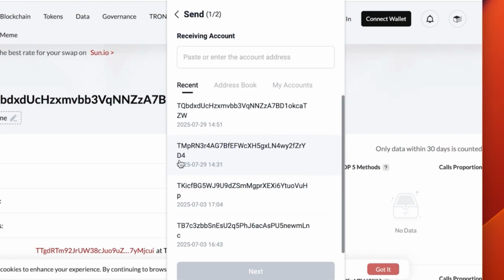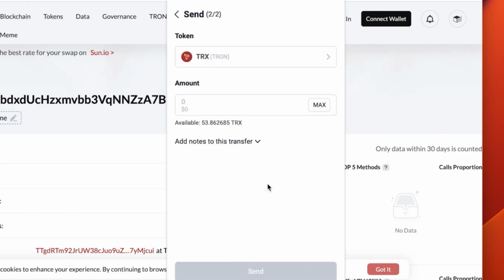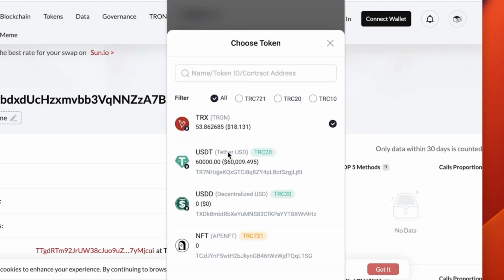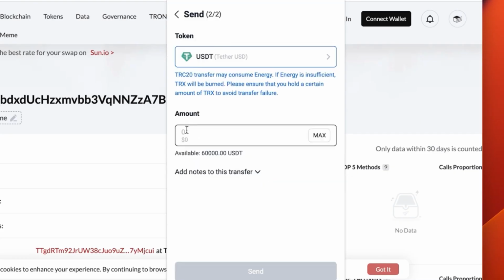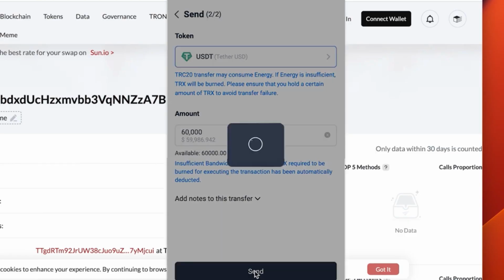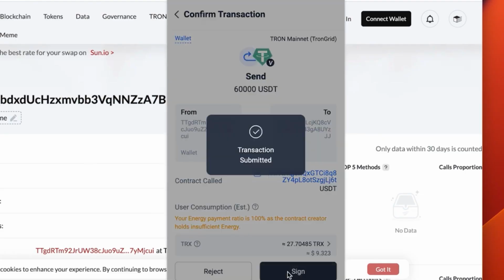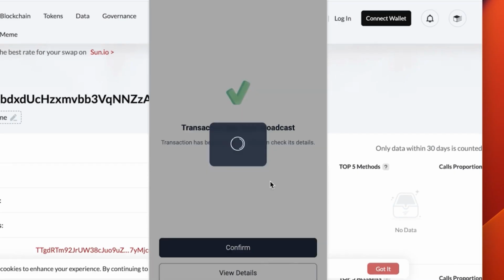You click send, then you paste the account address of our secondary wallet and select which token. We choose USDT, Tron, USDT, this one. You can see we have 60,000 of it. So this is going to be the one we choose. Let's go for the full amount now, but there's going to be a commission which we're going to have to pay, which is going to detract, so it's going to be a smaller amount. We still have Tron, so you should keep some Tron for this transaction, right? So we don't forget that.